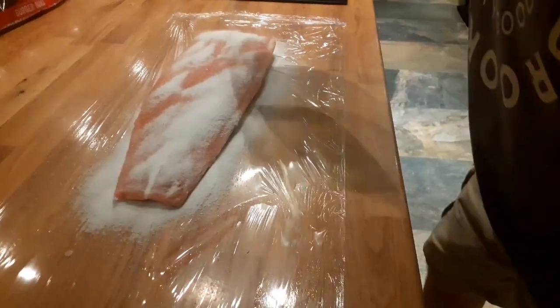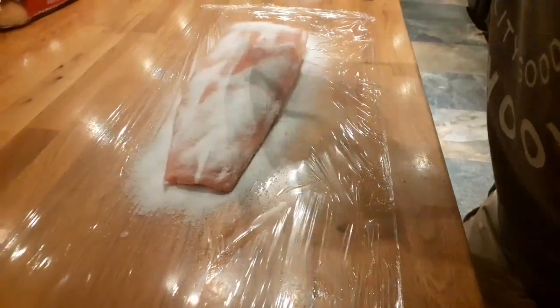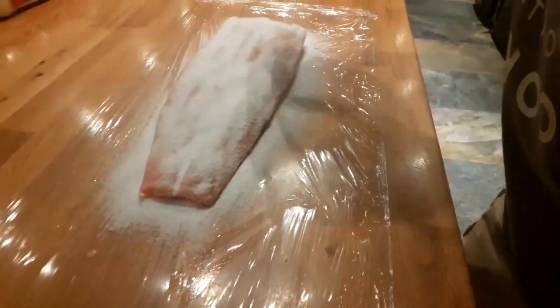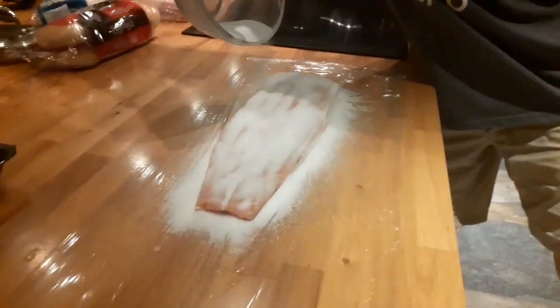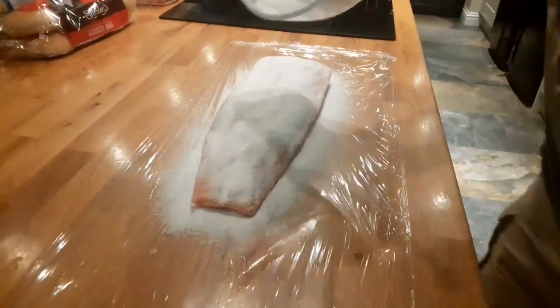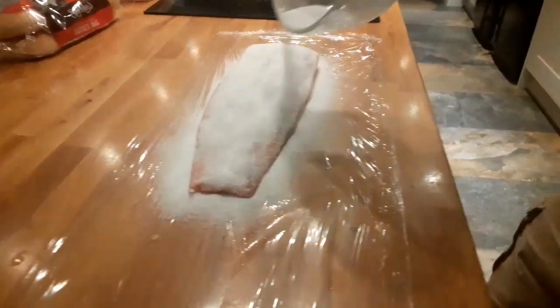And don't be put off by the amount of salt that you put into it. It doesn't taste salty. Well, we've all had smoked salmon. This is just a really good way to do it, so you're not paying the 30, 40, maybe 50 quid a kilo for it. I think this was about 13 quid a kilo for the fresh salmon. So there you go, that's basically all you do. I'll wrap it up now and we'll have a look at it tomorrow morning when we unwrap it.